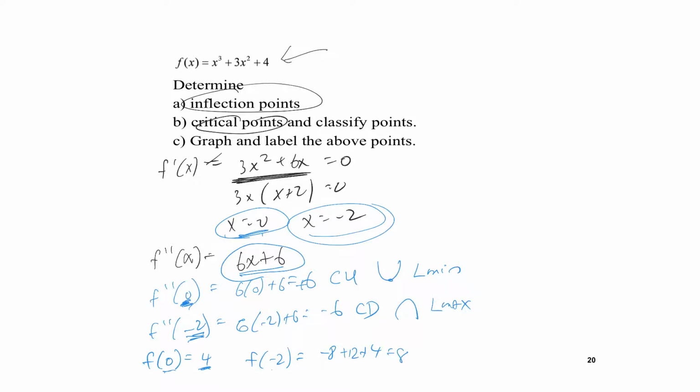The next thing we're going to do is find the inflection points, and based on the previous lesson slides, we're going to actually look at the second derivative, which we have already. So I'll put here 6x plus 6 and set it equal to 0. And this gives me x equals -1. However, this is not guaranteed to be an inflection point. We need to check the concavity to the left and right. And also we need to figure out the y value, which does exist, which is going to be 6. So let's do the second derivative interval chart.